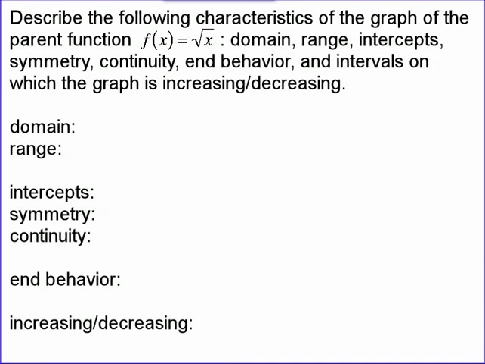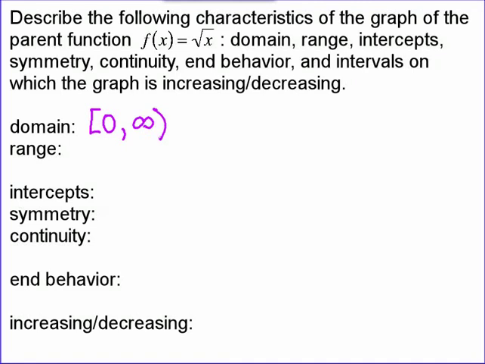So the first thing is the domain. The domain is the set of x values. So what x's work on this graph? All the positive ones, right. So let's use interval notation here. Which is the leftmost point that we use for x? 0. Do I include 0? Yes. So I'm going to start with 0. What is the rightmost point on the graph? Infinity. So again, domain was left to right. There you go, you're done with domain.